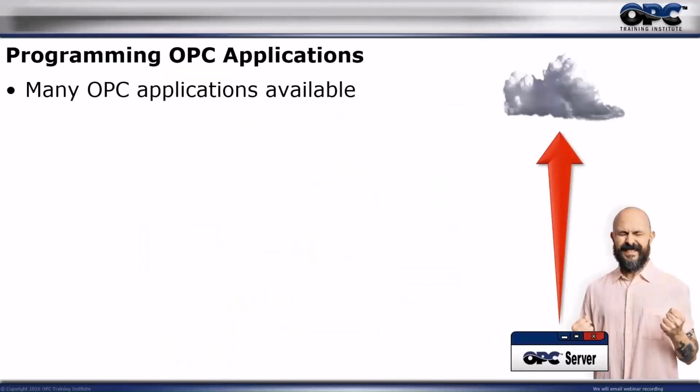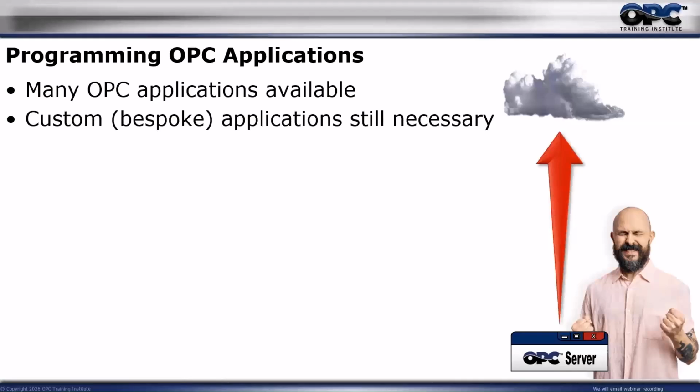So why would you program OPC applications? Well, there are lots and lots of applications for OPC that are available today. So whether they're to capture data or to display data or to archive and store data or to visualize, analyze, and so on. Lots and lots of applications are available off the shelf today. And if those work for you, fantastic. Those are the ones you should be using. But there's still a lot of space for custom or bespoke applications that you have to write yourself. So it's either you writing it or you have to hire a programmer to do this for you.